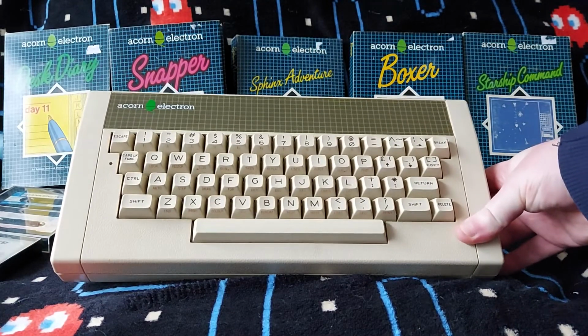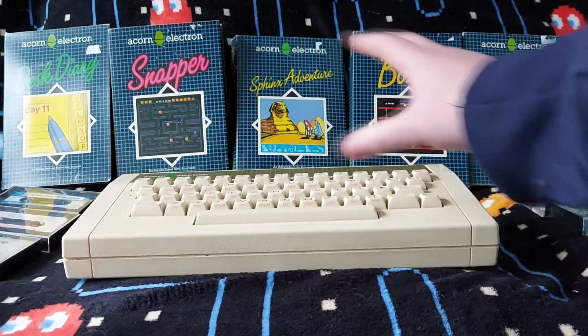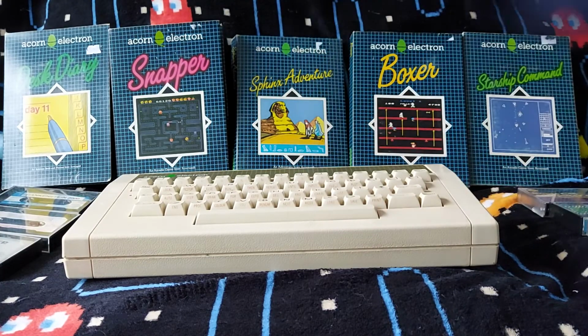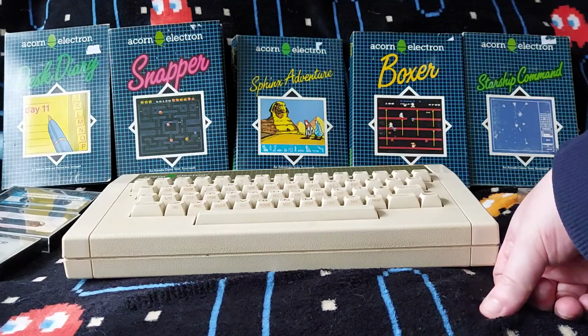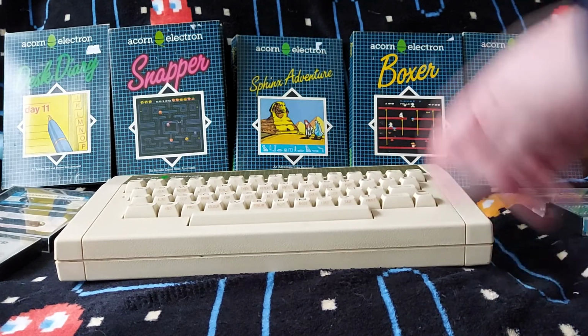It's not for everyone, the Acorn Electron, but it's certainly a great little machine that has some really unique history, and is obviously particularly interesting for being an Acorn, and the fact that ARM have been in the news recently, with various people trying to take over them. I think Nvidia are the company that are really trying to buy them out at the moment, and this forms part of the origins of today's ARM chips.